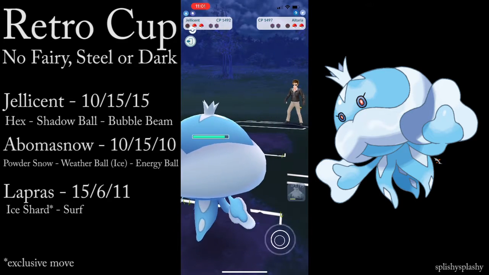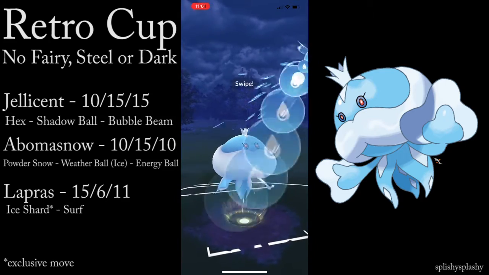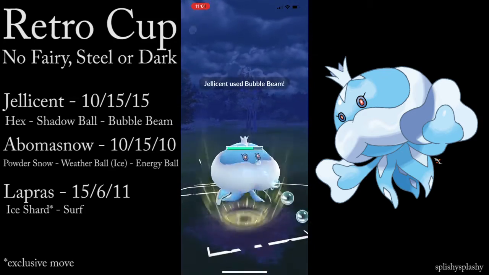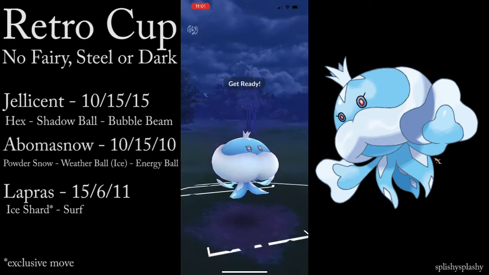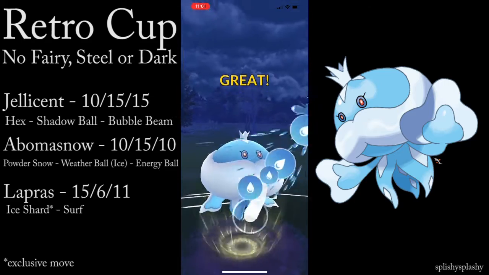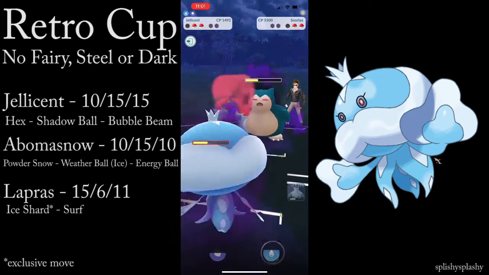Now, the thing about Snorlax is that the only thing that does super effective damage to me is Lick. If I just Bubble Beam the Snorlax a lot, his moves won't do that much damage. Because obviously, Body Slam is double resisted, I believe, and then Superpower is also resisted because of the Ghost type. So I'm just going to be constantly throwing Bubble Beams here.